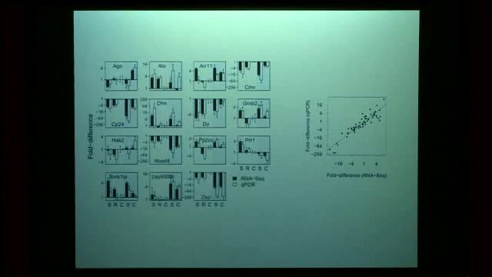Or you can just take all of this data and look at the relationship between our gene expression estimates using qPCR versus this tag-based RNA-seq. And you can see that they're really highly correlated. There are only a few cases where we see some discrepancy between the qPCR and our count data from RNA-seq. My guess is in those cases, it probably has something to do with homologs, where in the case of the RNA-seq, we're lumping together more than one gene, whereas we're separating them out based on qPCR.